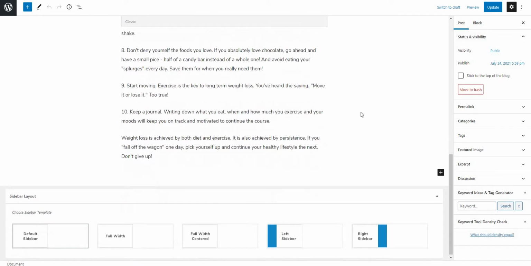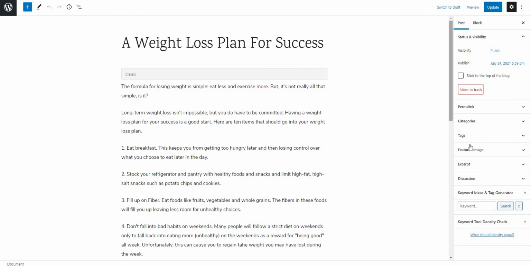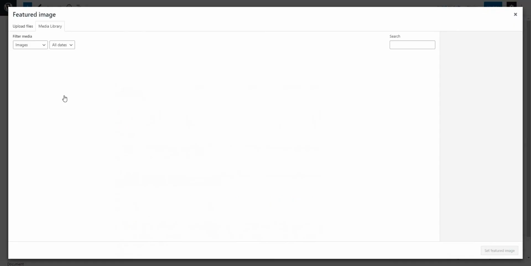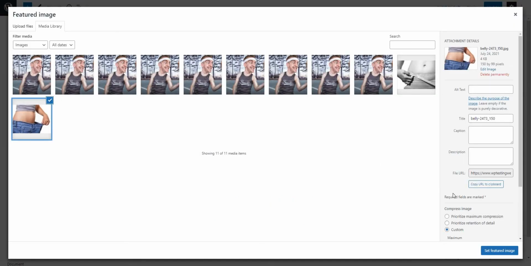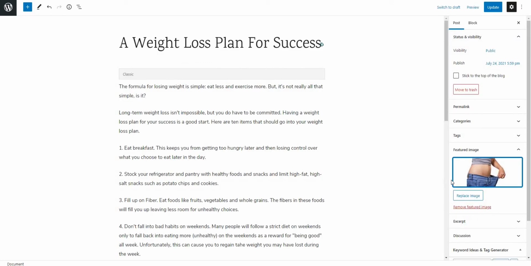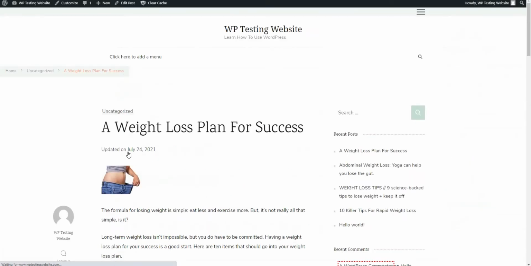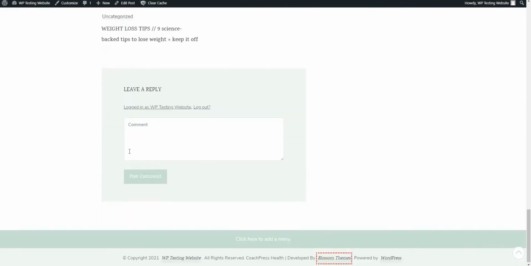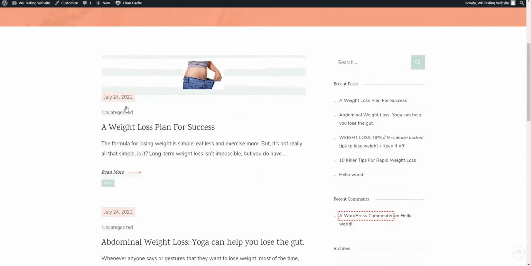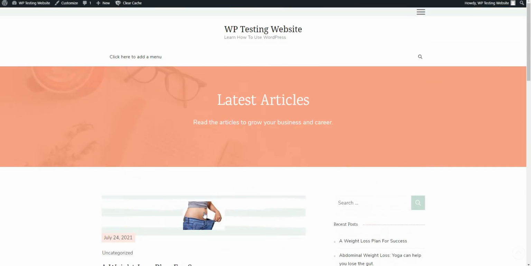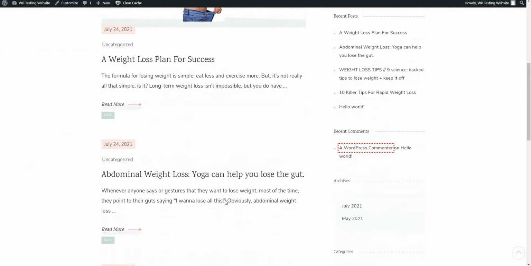And you can click on any of these right here. And all you got to do is click update. Or let's just say you want to put a featured image. So we'll click right here. Alright, we've got some images right there, so we'll just use this one, and we'll put this right here. Now we have an image, so we click right here, so now we can go view it. And if we go to the home page right here, you can see it right here. This is just a test site, so it's just showing an image right here so people can see an image.